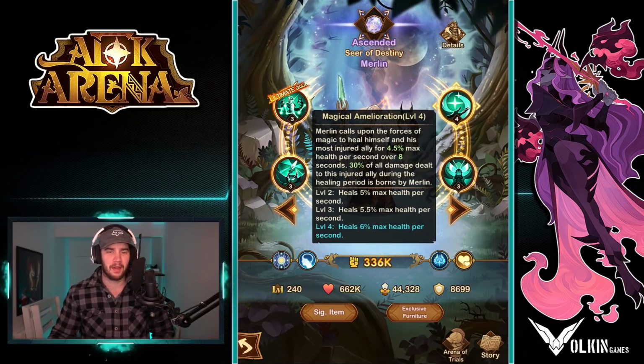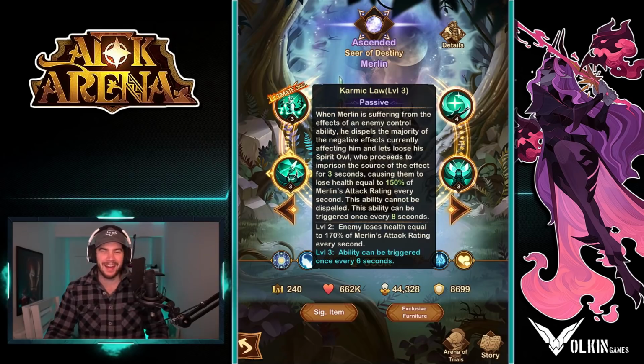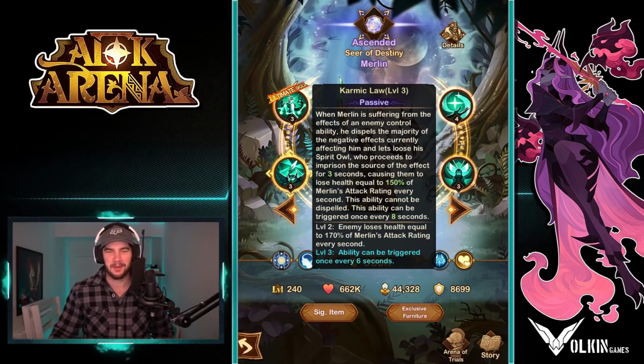Okay, moving on. We have Merlin calls upon the forces of magic to heal himself and his most injured ally for 4.5% of max health per second over 8 seconds. 30% of damage dealt to this injured ally during the healing period is transferred to Merlin, basically. And it does go up to 6% per second, which ain't too bad for 8 seconds. What's that, like 48% health, I think? Yeah, okay. Anyway, we've got that, and he takes some of the damage.